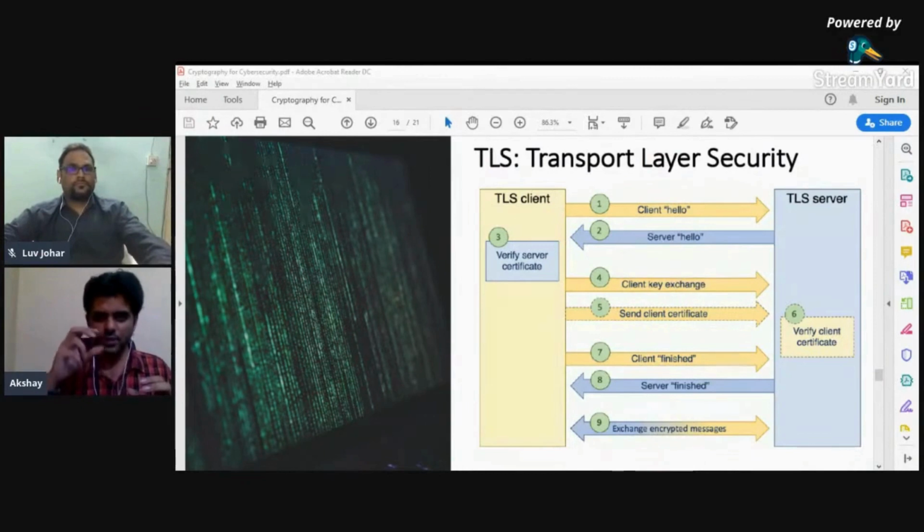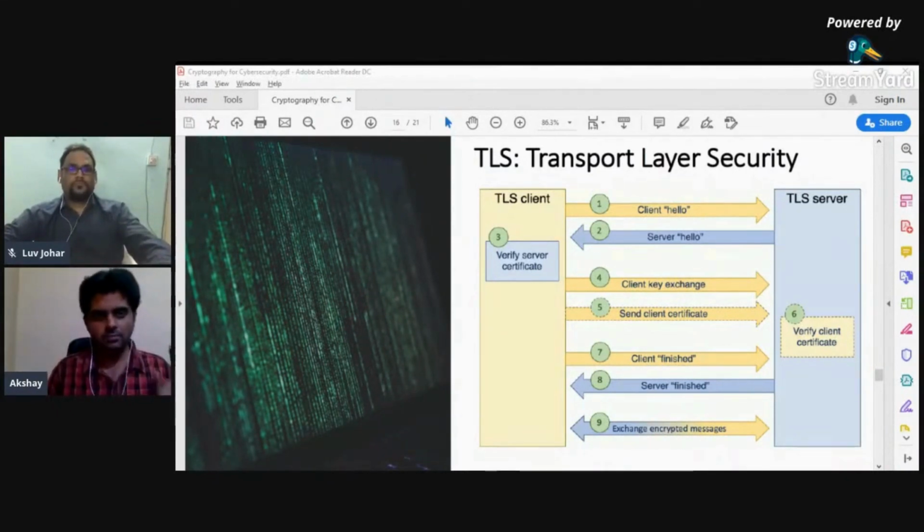Along with the server's information, it will tell you what kind of cipher suite I am okay to use for the communication. If I also want you to share your certificate with me for your authentication, I will also send a certificate request to you, and along with that, I will give you a list of acceptable certificate authorities. This is step 2.